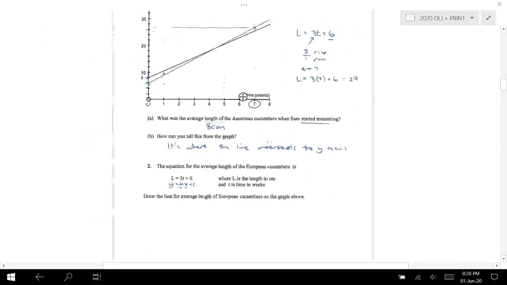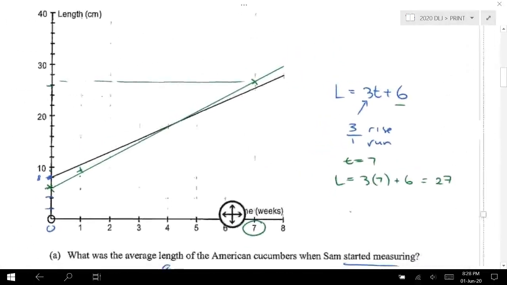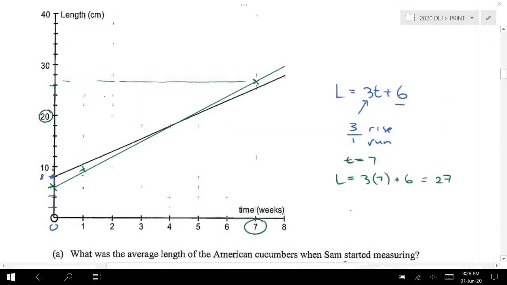It doesn't have to be super accurate, but just watch what your axis is going up in. We're going up in 2s here, so a rise of 3, a run of 2 wasn't very helpful. We could have done 6 for every 2 we went over. That would have been easy to count because we just count up 3 over 2 to get a mark here. Anyway, let's carry on.